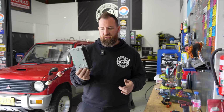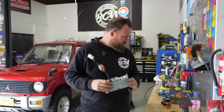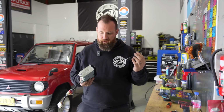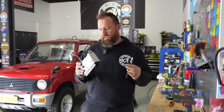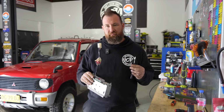They're a little bit funny looking these days because there's no CD drive in them. The other thing is they're quite light. So yeah, it's pretty cool. We've got Bluetooth calling on this one as well, so we are going to mount the microphone just to the steering column. I don't know how successful it's going to be because it is pretty noisy in the cabin, but being that we do have it, we may as well put it in. So we'll run this, and then the last thing to do is mount it into the dash, put the fascia in, and see if the thing actually makes noise. Hopefully the speakers aren't roasted.